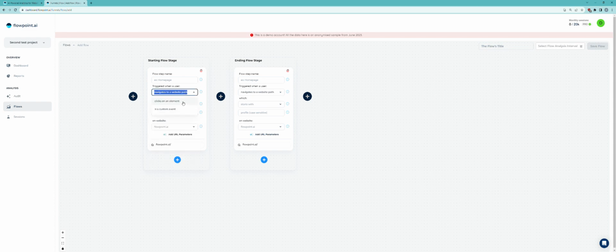You can monitor people clicking on specific elements, specific buttons, website links or pages as well. And you can also monitor custom events. You can send as many custom events as you want. For this particular demo account, we have monitored people clicking on specific form elements.